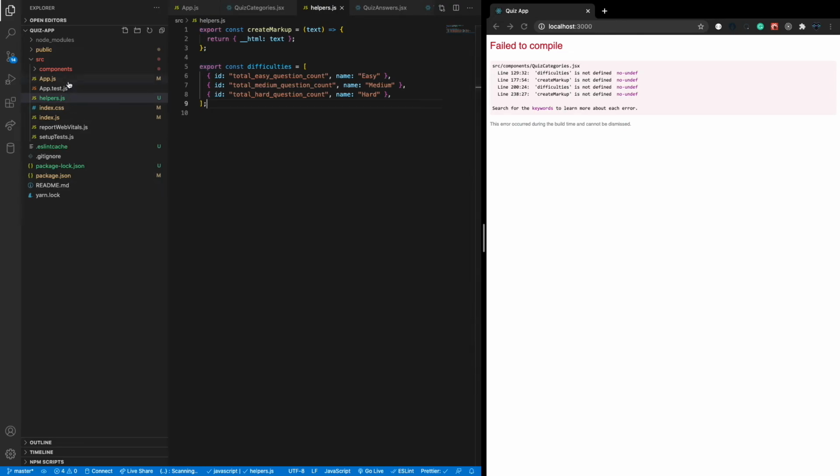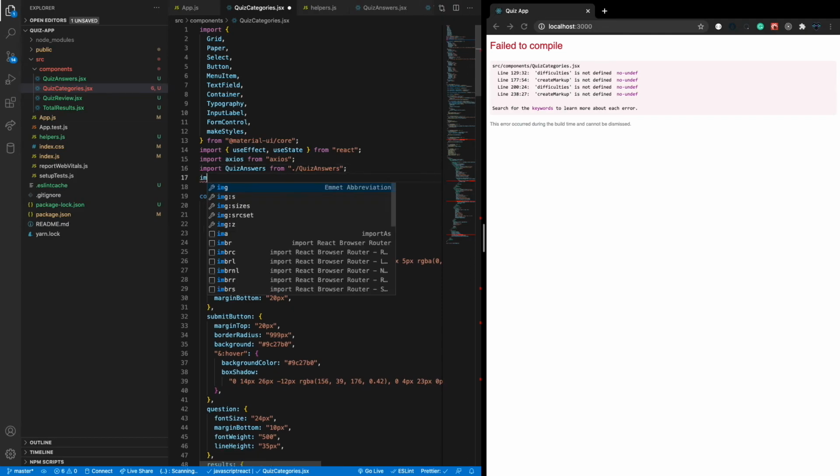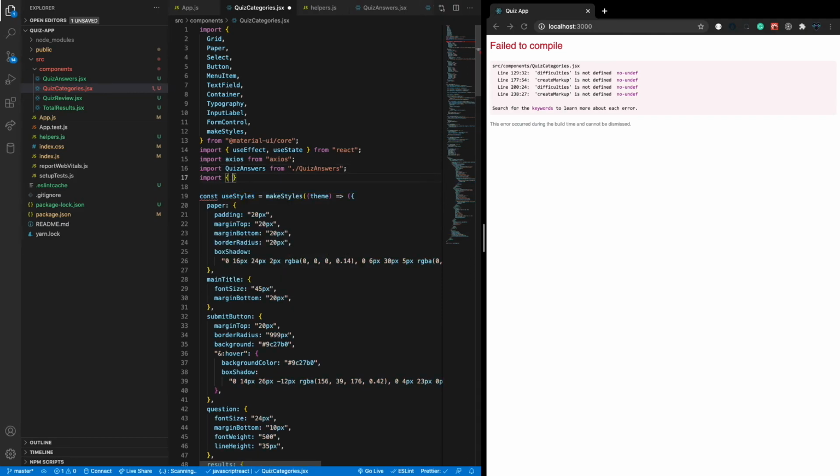here. And if I go back to quiz categories, then I can import them here. I need to import them as a file with multiple exports, so I can open these curly braces and inside call my function or variable.